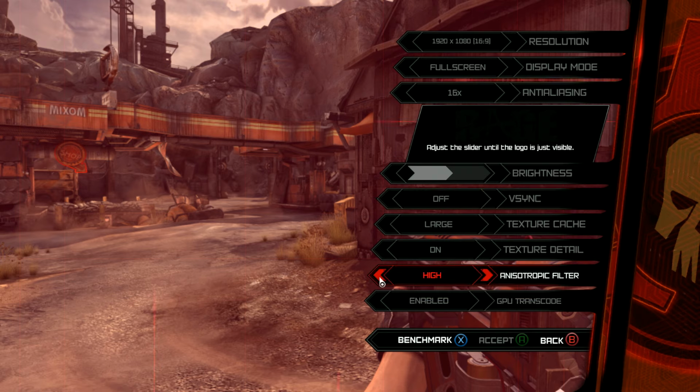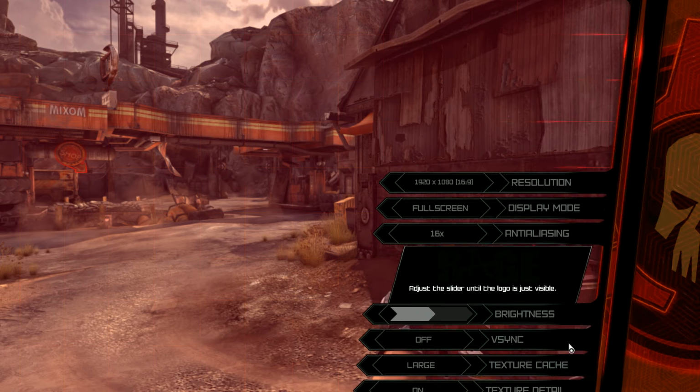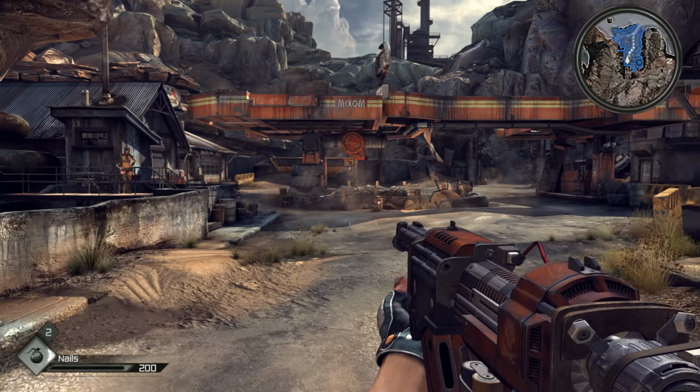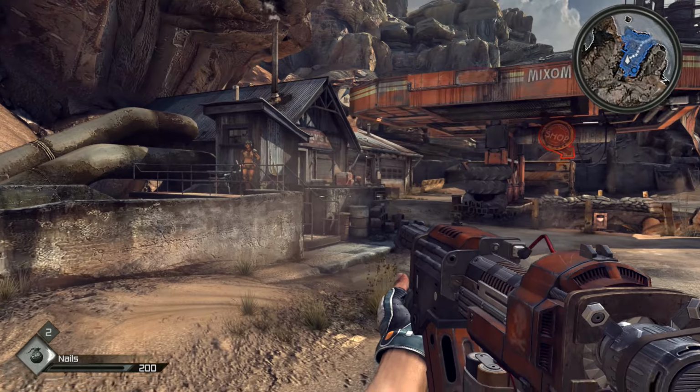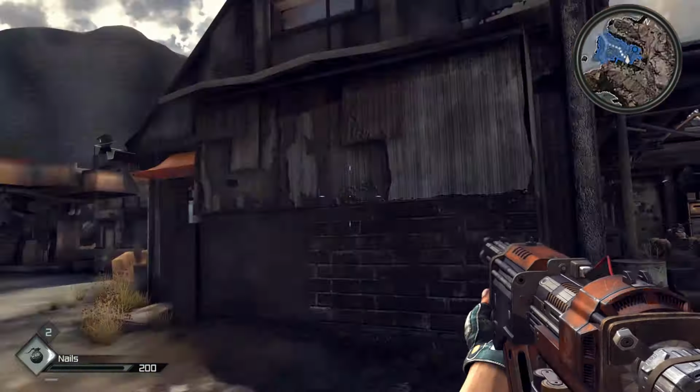And let me turn this off as well. Let me do, okay, low or high, so there's no point turning that off. Let's see what that does. GPU Transcode, because I'm sure that's something to do with it, because I've not heard that before. Oh my god. Yeah, that's a big performance hit.